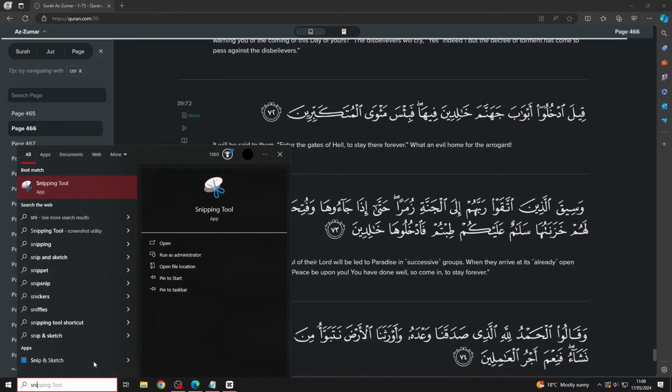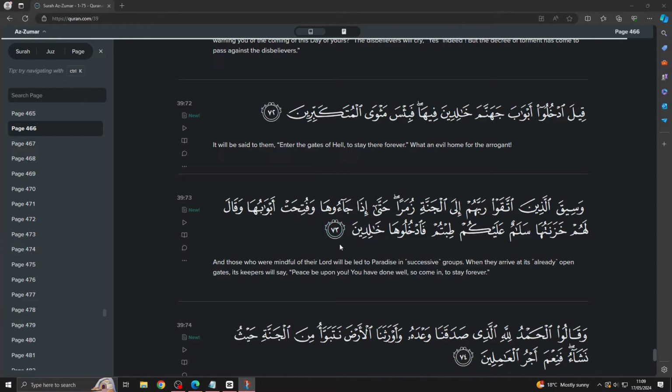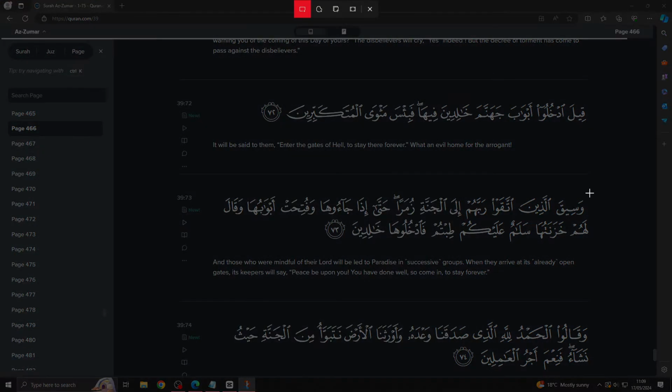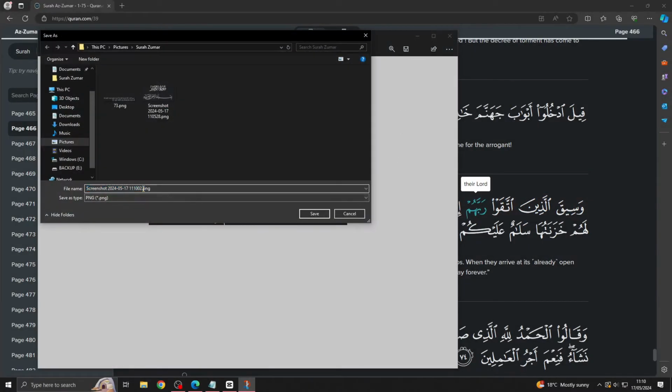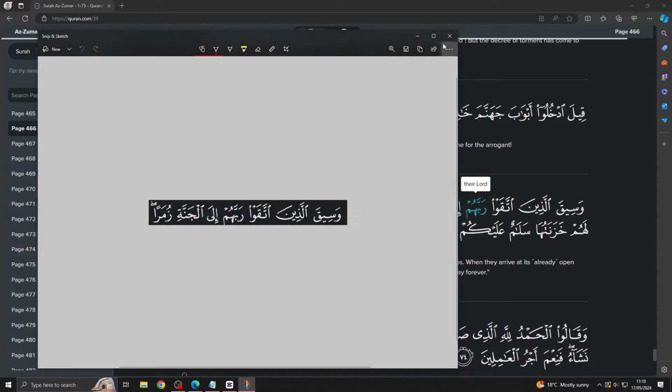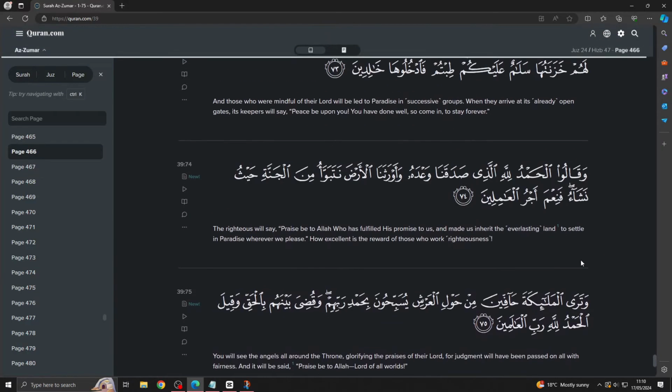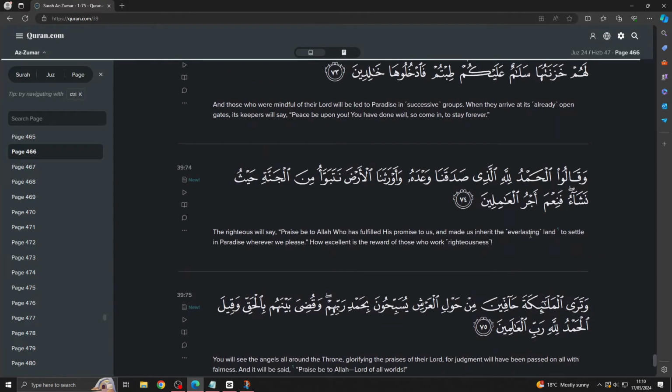Or if you want to do a short ayah, you just open up the tool again, Snip and Sketch, and then you just select a smaller ayah. In this case I'm just going to do more like a quarter of the ayah itself, up to here, and then you just save it as usual into a folder again. I'm just going to call it 73:1, just part of an ayah. And then you can just screenshot and do the remaining verses.